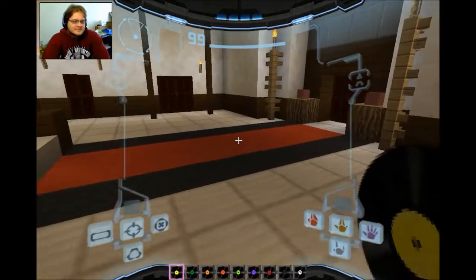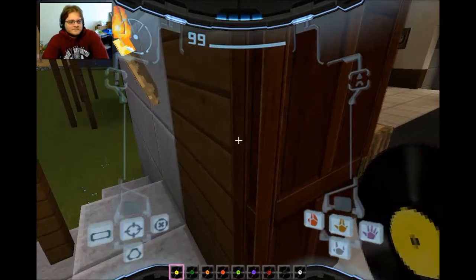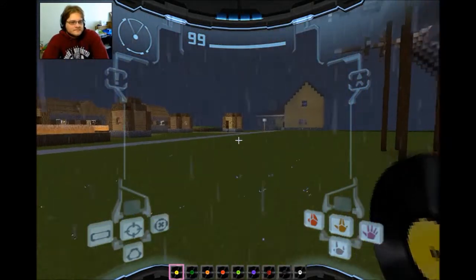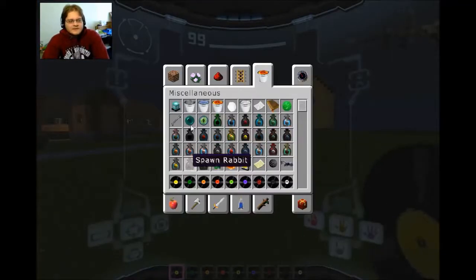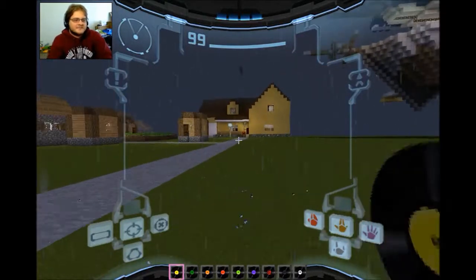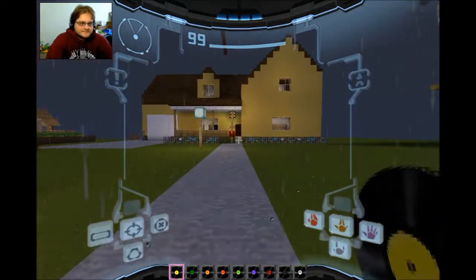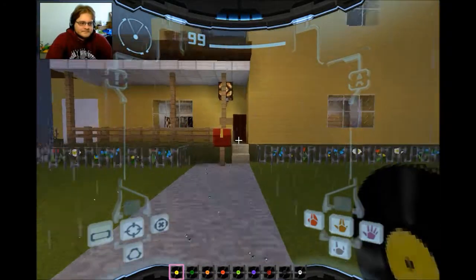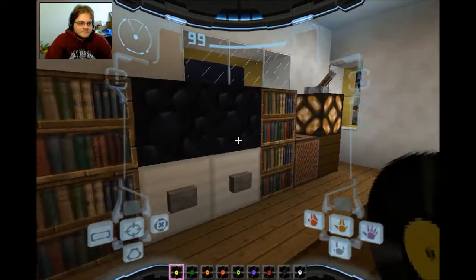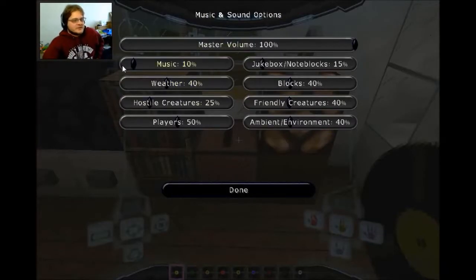My foot's falling asleep down here. Close the door. Actually, we can just go back to my house. I think I have a jukebox. Yes, I do. Alright, let's cut off the main music so it doesn't drown out.